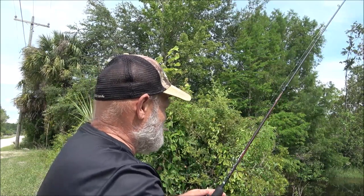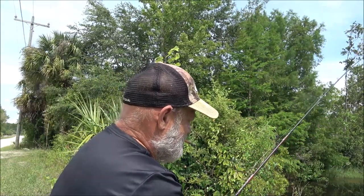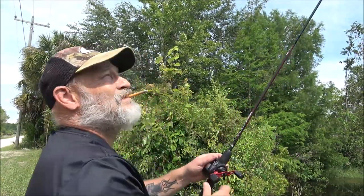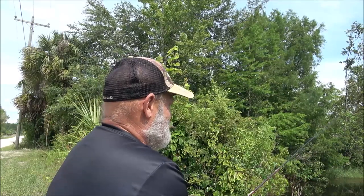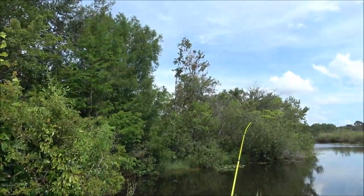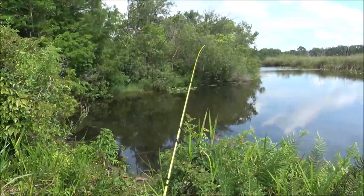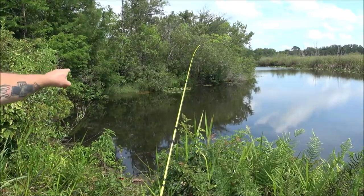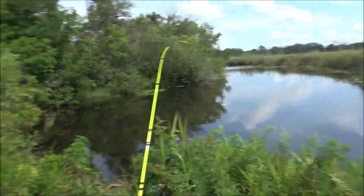Well, let's check our bait. Feels like it's on. Yeah, it's on there. Give her another cast here. I'm just casting out this one, the banana rod. It's kind of straight out from where it is. I can't see what you guys are seeing, but on the Black Max, just like last time, there are some lily pads out here to the left of me, and that's where it's casted at.